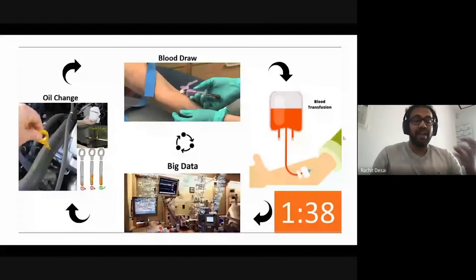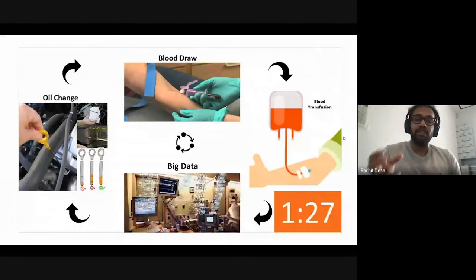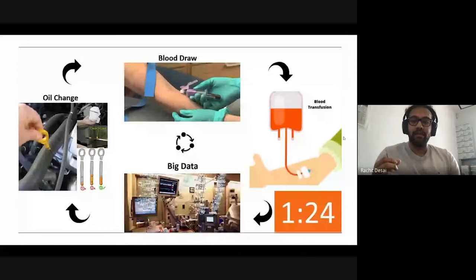You can kind of start seeing the comparisons between the oil change and the blood draw. In the oil change, you had that indication system and then the quality and quantity were checked and then oil was topped up. In the blood draw, you have checking the blood. If the level of the hemoglobin is low, then you have to do a blood transfusion. Now you see what's missing here? There was no indication system like my car had, but what if I told you there was a better way?